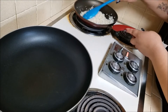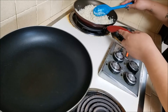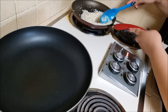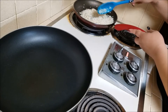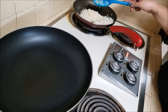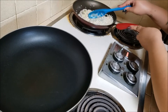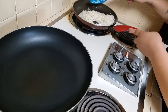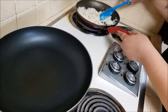Instead of water, you can use chicken stock or chicken broth — that's always good. I do add my own flavoring and don't typically use chicken stock unless I've just boiled chicken, but today I'm not boiling the chicken, so I didn't have any. I'll just be adding water and then I'll show you the seasoning.